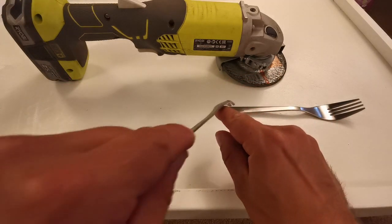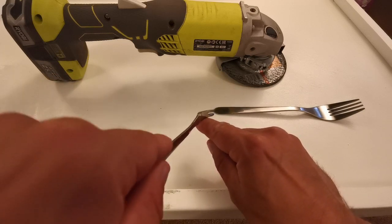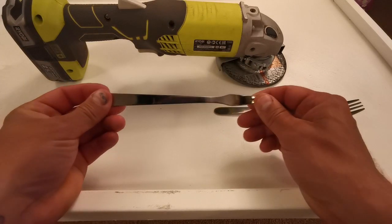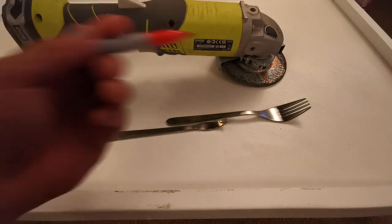Push it, turn it, so you can get the hook in there — you can push and turn and get the hook out really well. Or you can use it like a chopstick and you can just wrap it and wrap it and wrap it until the hook pops out. So it's still very handy.